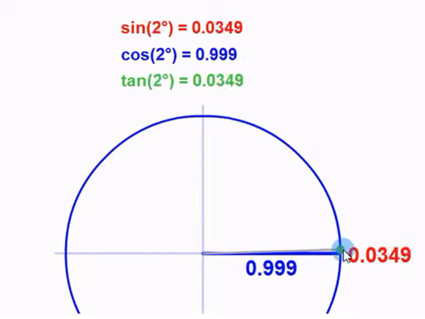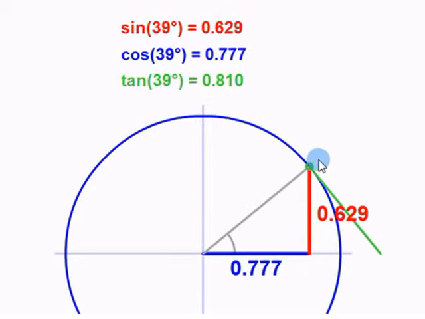So just to quickly say that another way, so hopefully it goes in a bit better. The sine of this angle here, whatever the angle is, it happens to be 39 there where I stopped it. The sine of 39 degrees is equal to how big the red length is compared to the grey hypotenuse, opposite over hypotenuse. The cos of 39 is how long the blue line is, the adjacent, compared to the hypotenuse. And the tan of 39 degrees is how long the red opposite is compared to the blue adjacent.